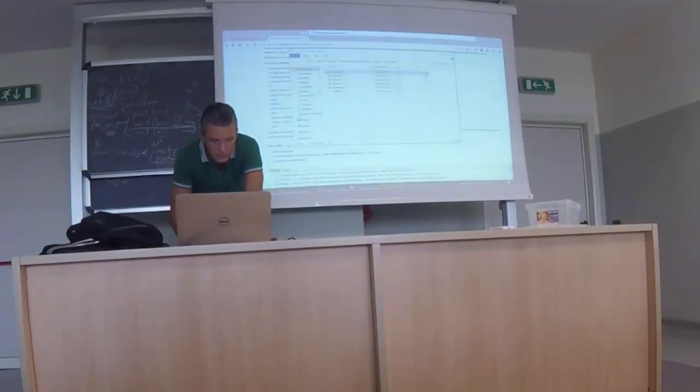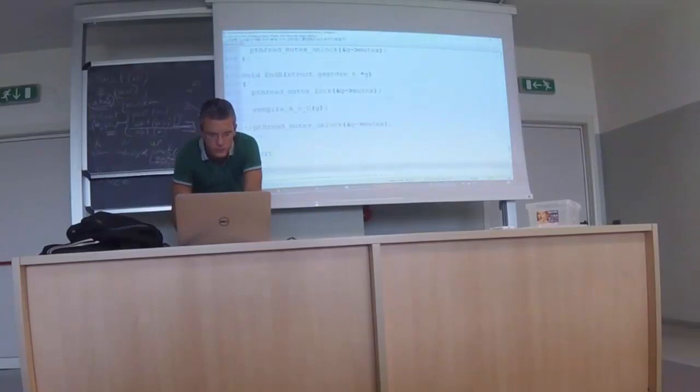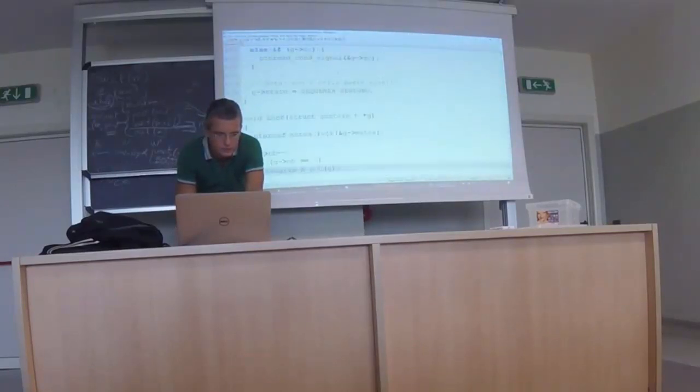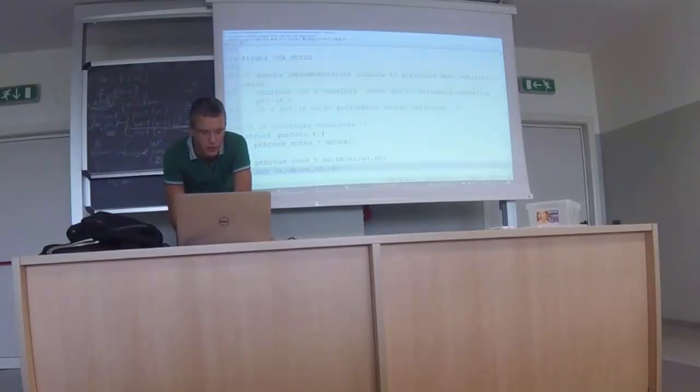the previous example. Here is the second solution that uses condition variables and mutexes instead of semaphores. So no semaphores, we reuse the data structure that we defined before.